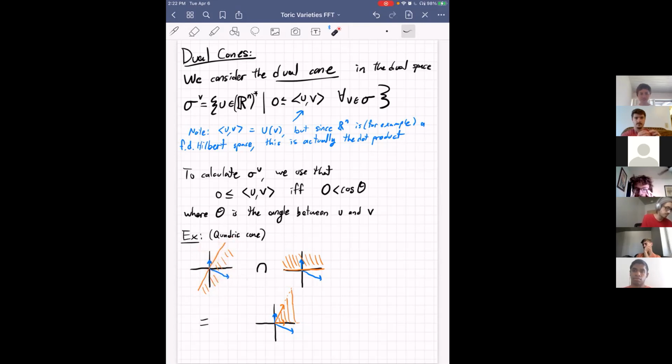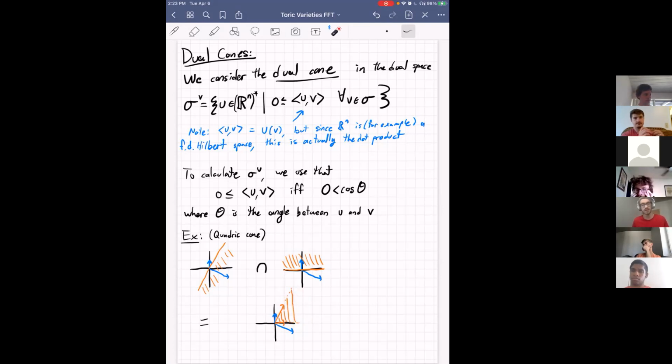And I could keep going. Honestly, I could go to the other edge, because I have to be dotted close enough to everything that's in between here. I can just take the intersection at both of the edges of this cone. So I'll take the vectors that will dot well with this one and the ones that will dot well with this one. I got this half plane and this half plane, and the intersection of them is right there, which ends up being this. And that's the dual cone.